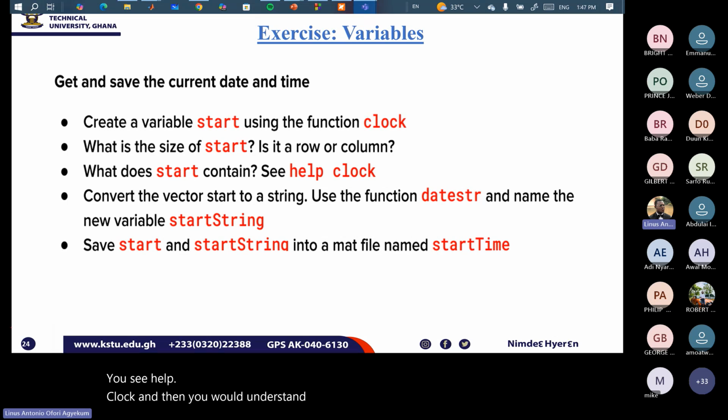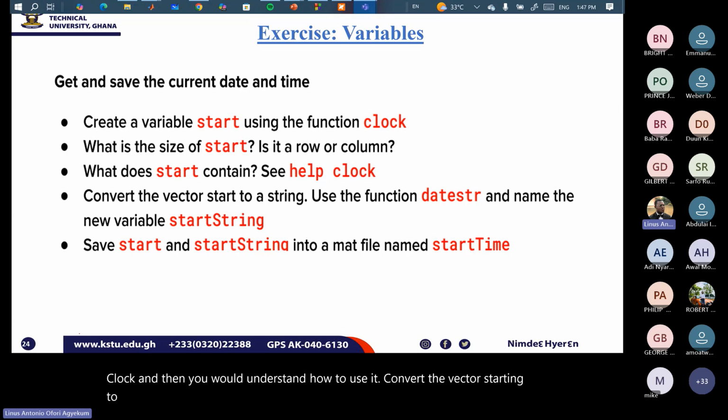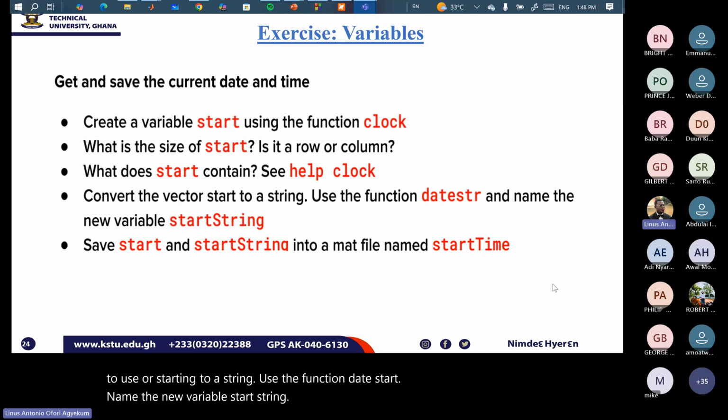Convert the vector start to a string. Use the function date start and name the new variable start string. Save start and start string into a mat file named start time.